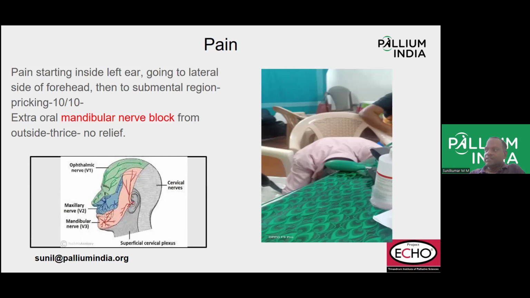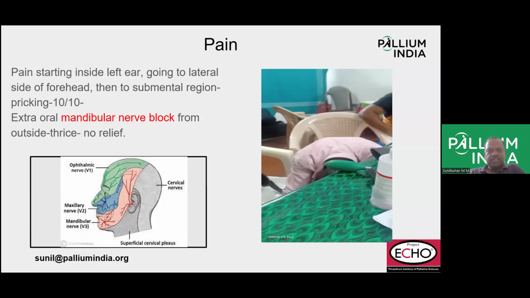Third point is the quality of pain. Quality of pain usually would be burning, pricking, electric shock like. All those are characteristics of neuropathic pain. And the fourth point is the patient can have abnormal sensations. Abnormal sensation can be either decreased sensation or increased sensation. Examples of increased sensations are allodynia and hyperalgesia, whereas for decreased sensation, the patient may complain of numbness.